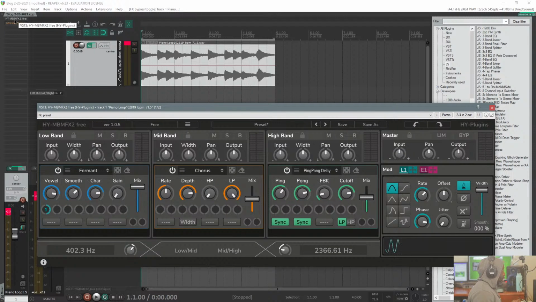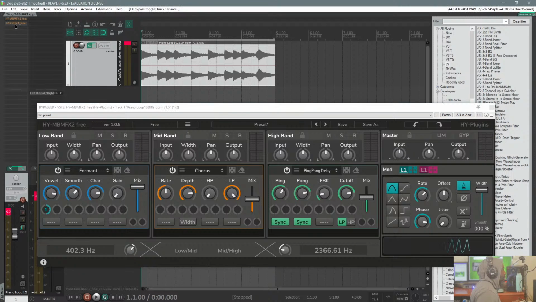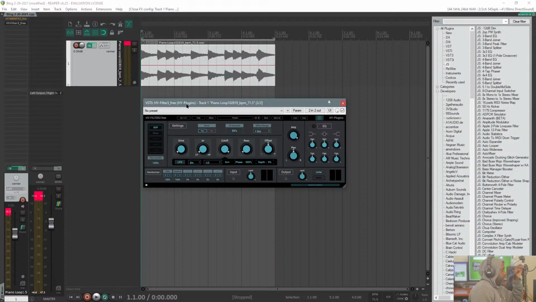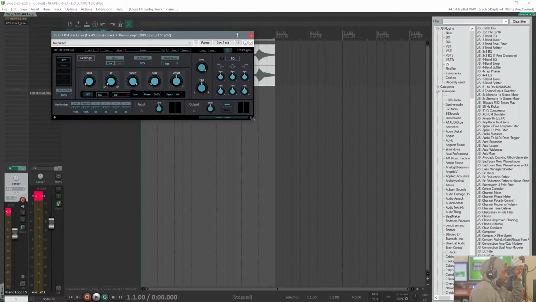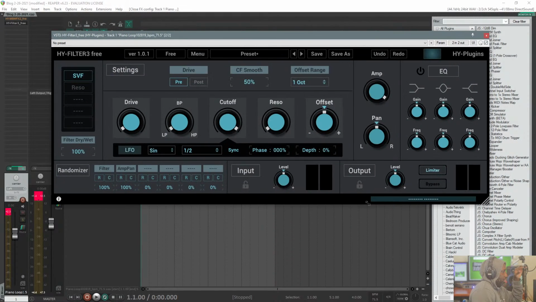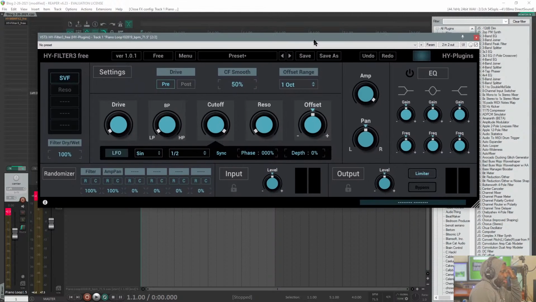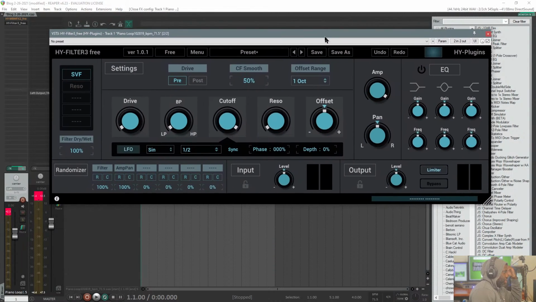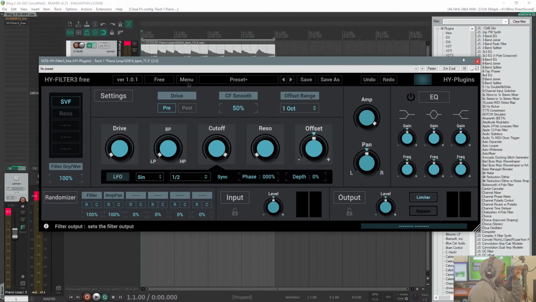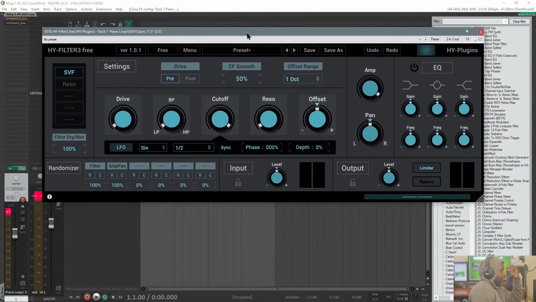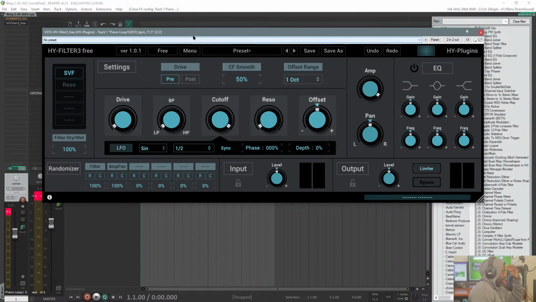All right, let's move right along to the next one we have here. Let's get rid of that. All right, so the next one is a filter. Let's resize this. It's a filter with some kind of rhythmic property to it. So once again, you have a filter, and then you can drive some motion into the filter with an LFO.